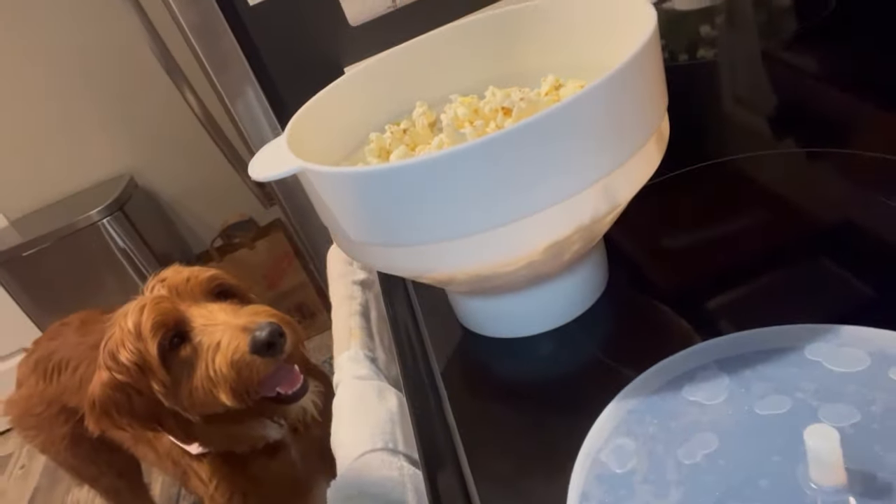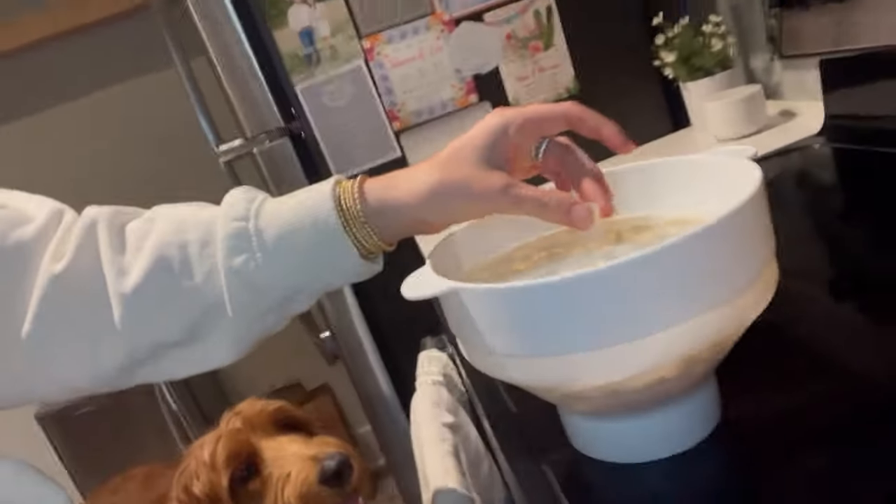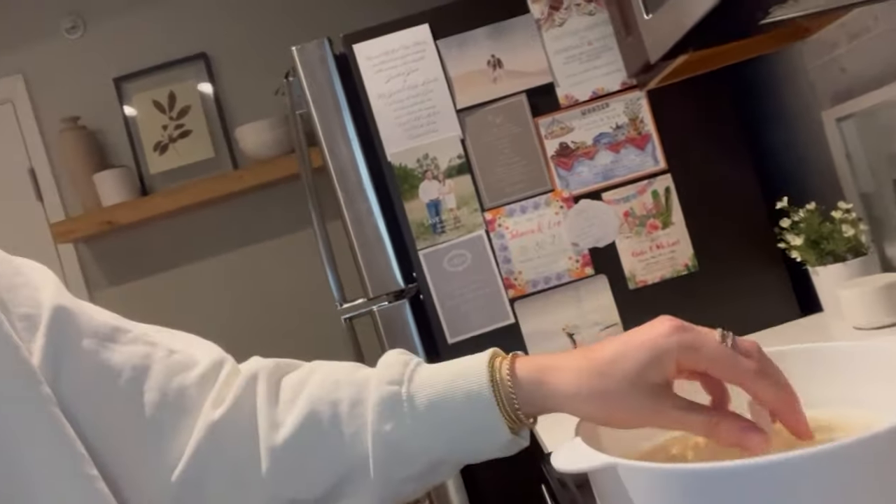I cleaned everything up, the house is picked up and ready for the girls to come over tomorrow. I just made some popcorn and Miller, my dog, is absolutely obsessed with popcorn. I have to show you this little popcorn maker I got on Amazon — you put regular kernels into it, put it in the microwave with this silicone expandable piece over it, and it makes the best popcorn. Another little kitchen hack for you, even though it's not cleaning related. Hope you enjoyed this video — I love all that lifestyle content so you can always expect that around here. Hopefully you found something helpful and I'll be back soon making more. Thanks for stopping by.